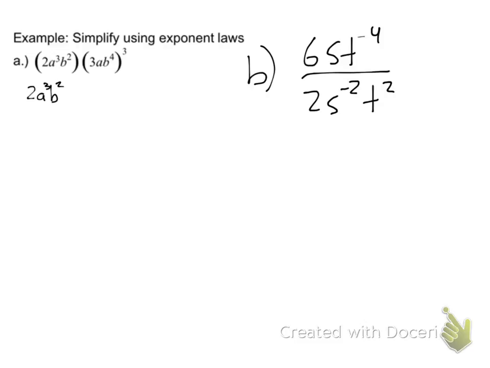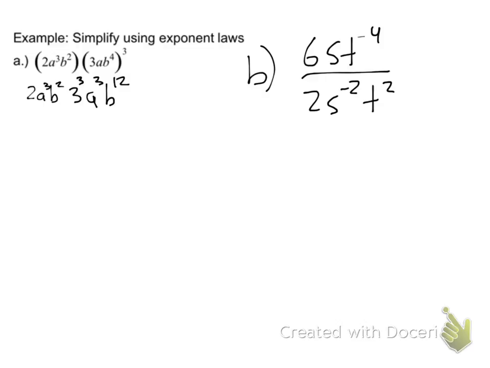Second one, what do I have to do with that set of parentheses, because there is something on the outside? What's that? Multiply the exponent to all the other exponents inside. So bring the 3 in, right? So this becomes 3 to the third power. Don't forget that constants also have to be multiplied, or have that power of a power idea. A to the third and b to the 12th. At this point, they're all multiplied.